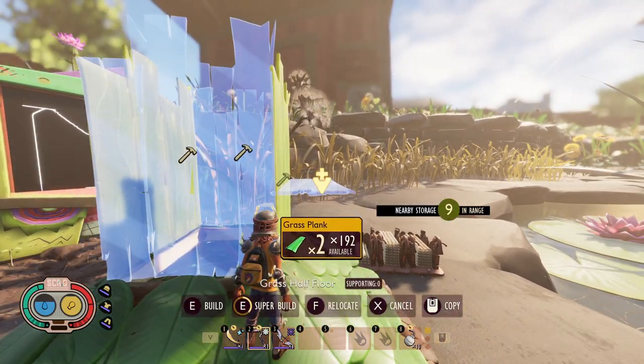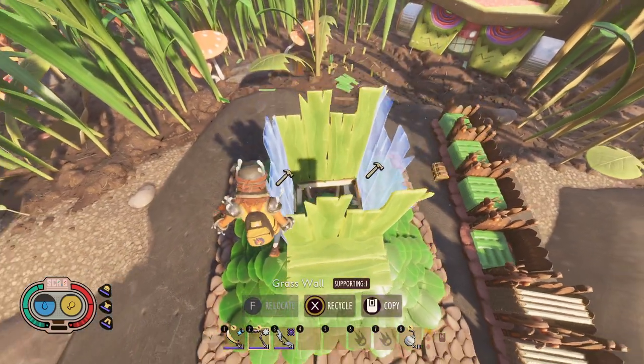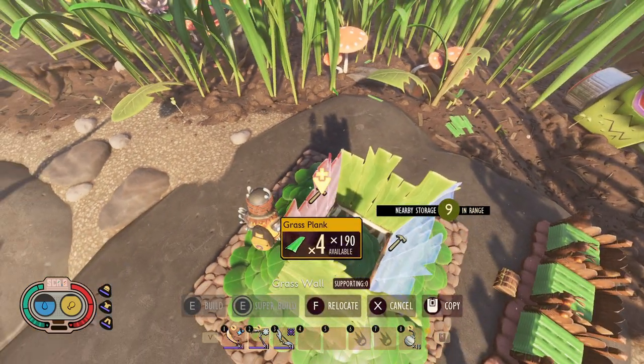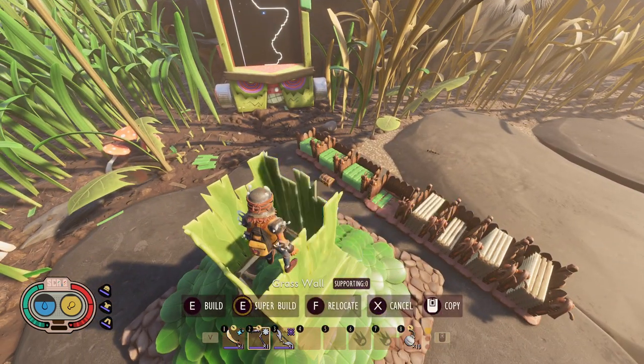It's a bit harder to climb the wall. Use the half floor like me to climb up. I think it's easier to work with the stem wall, because you don't have to climb like this. You can jump directly onto the wall.